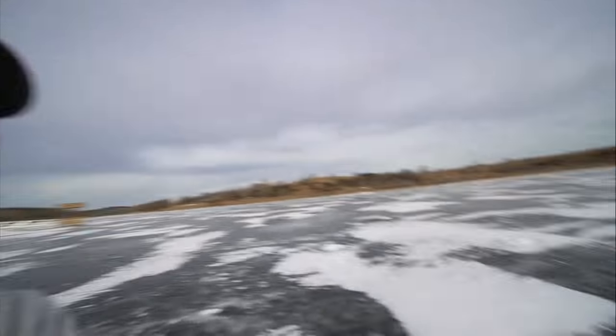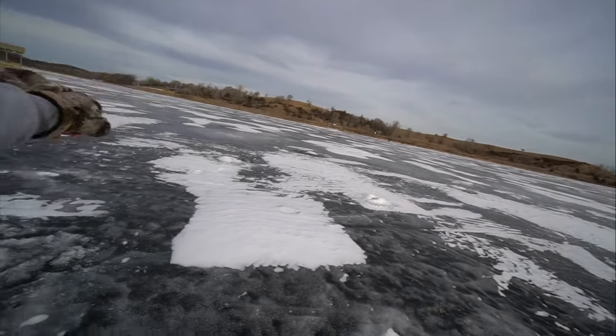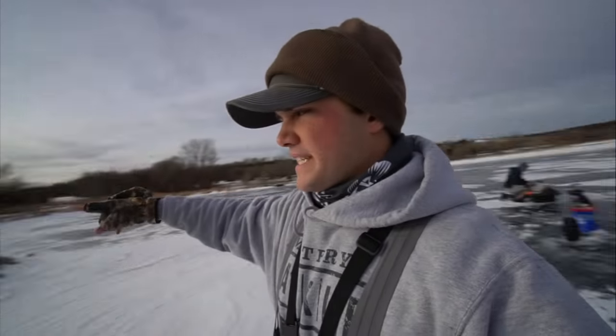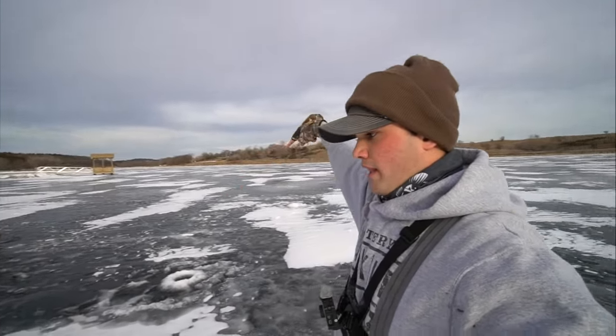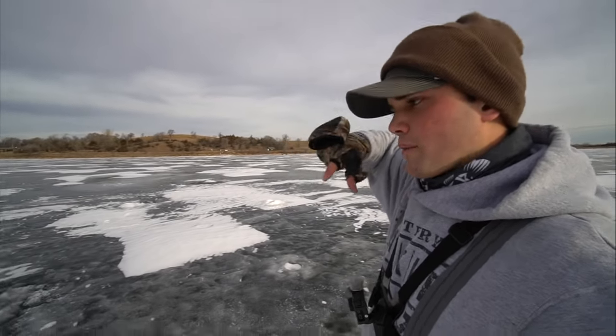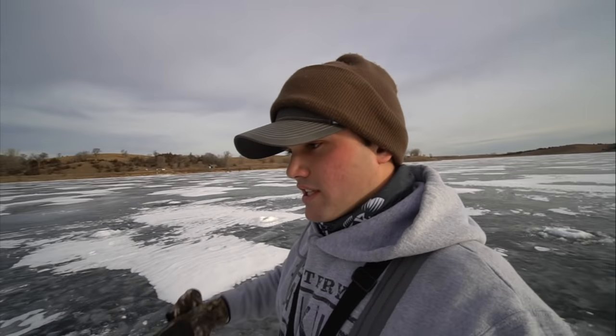Since I'm an ice fishing expert, I'll show you guys my strategy here. So we got holes, and that's it. So basically a triangle formation. So you see there's a point right here. I basically put them down the point to a point and then back down. So basically I made holes in the formation of a point. That's usually key to successful bass fishing, is making a point on the point. And that's what we've got going on today.